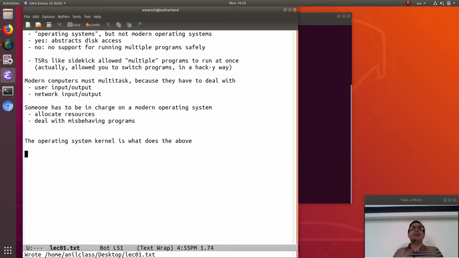In a modern operating system, a kernel does that. So when a program misbehaves, it's because it has violated the rules set out by the kernel. And when those rules have been violated, the kernel takes care of the program. If it's just a minor violation, it might just send an error message. If it's a major violation, it terminates the program. So the kernel is the dictator of the system. MS-DOS was a democracy, you can almost say, or more anarchy. A modern operating system is a strict dictatorship. There's someone in charge, and every other program runs at their sufferance.